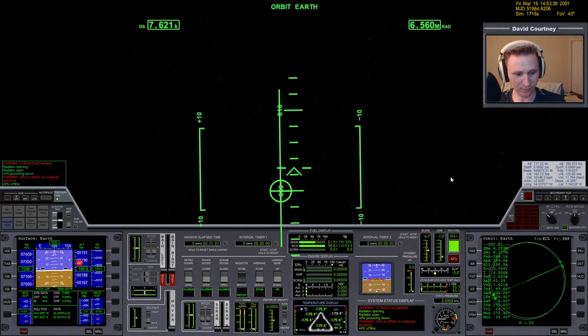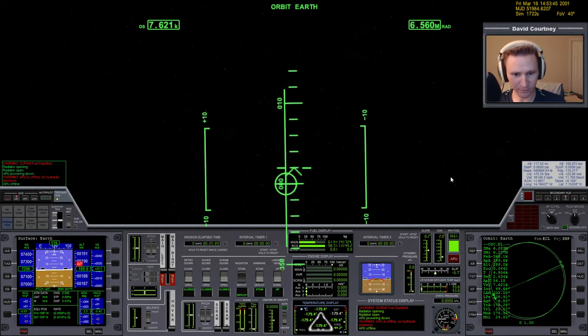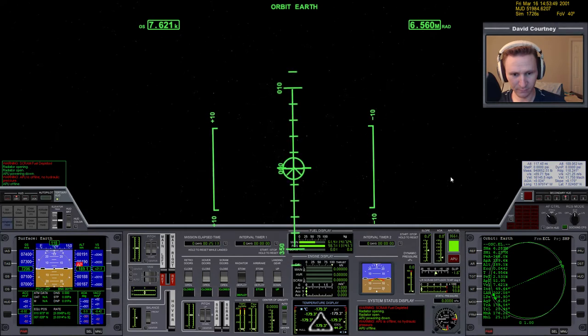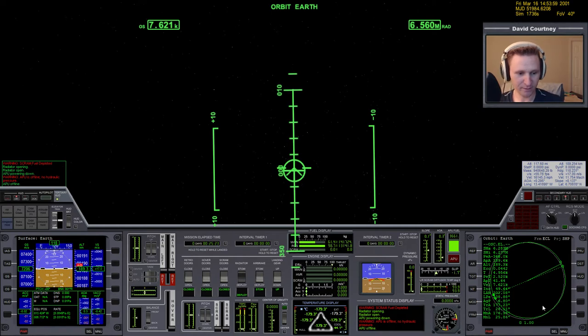Go ahead and get ready to translation. Rotation. Bring up our orbit. And we don't need to go to the proper prograde position. It's just no need. That's good enough right there. And we probably need to bring up our apoapsis. Let me think about it. Or rather, bring up our periapsis to, I don't know, we'll just kind of feel it out.